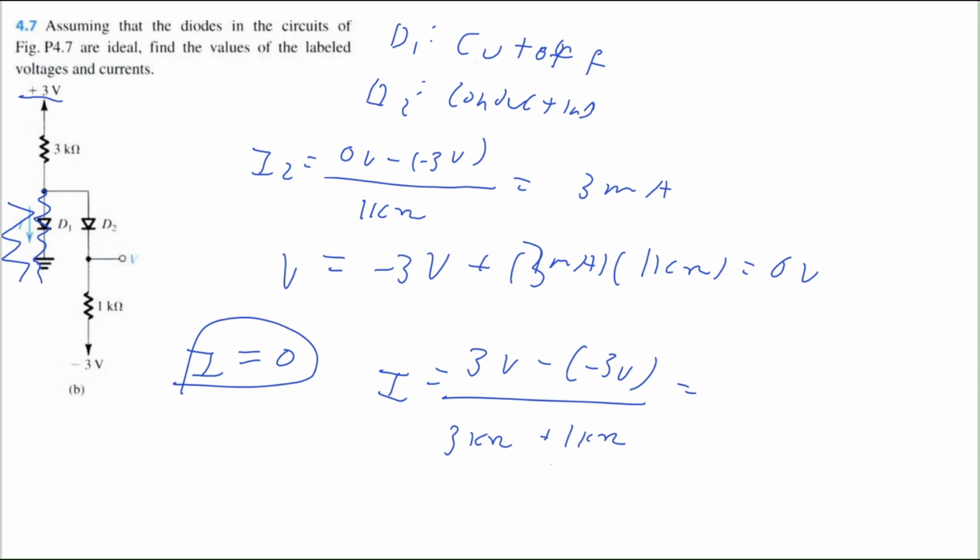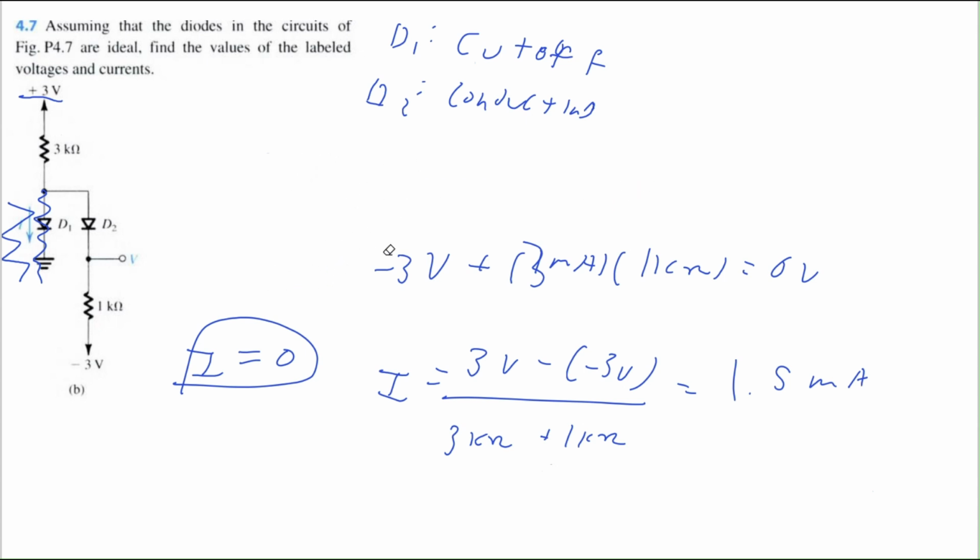And let me just grab my calculator. So that's 6 divided by 4 kilo ohms. And that is 1.5 milliamps. Let me get rid of this old information. Sorry about that. So we've calculated our new current traveling across the entire wire. So we'll just say this is our new I, right?